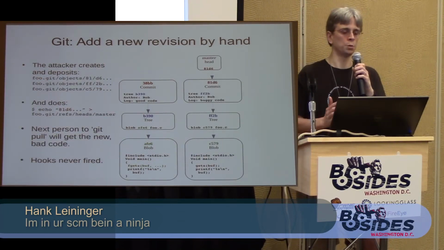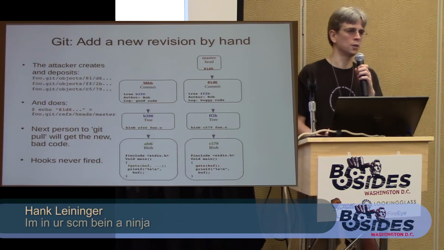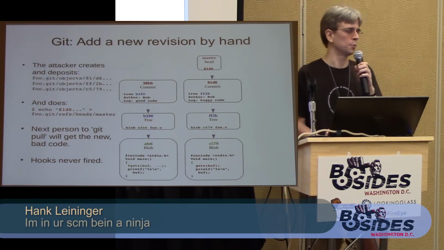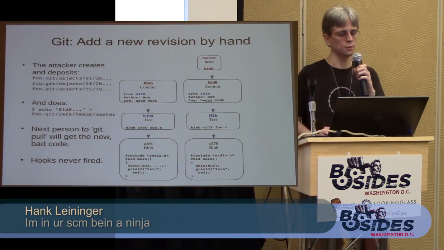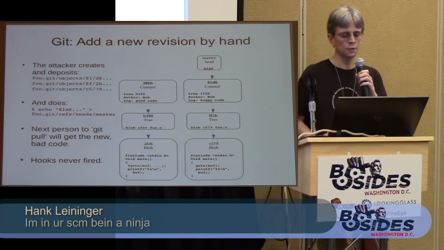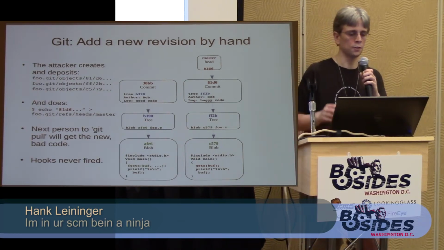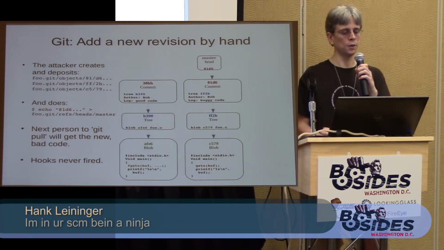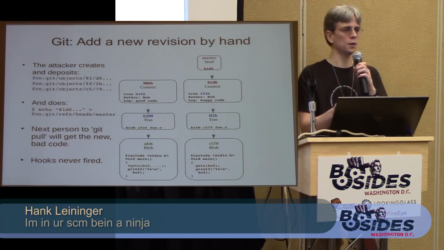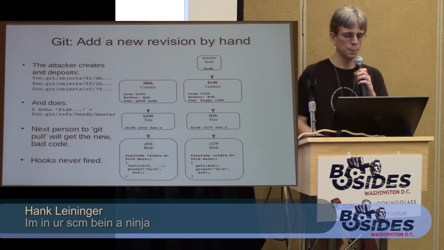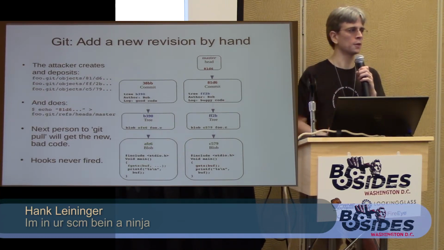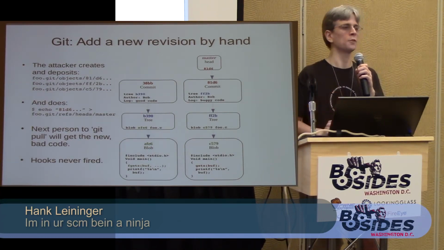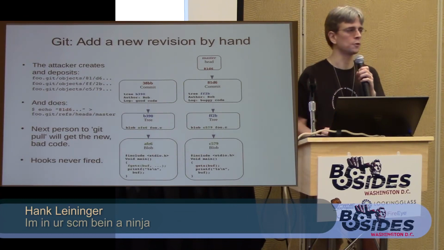If they can just plop files in place, which again, in order to be able to push, you have to have file system permissions to do that, unless you're going through some kind of fancy two-step. So if the attacker is able to do that, they can just write new objects into their object directory tree. No problem there. Happens all the time. And update master to point to that instead of pointing to the previous one. Now the next person to do a pull is going to get the bad code, but the files just magically appeared there from the perspective of the repo server. So the hook never fired.